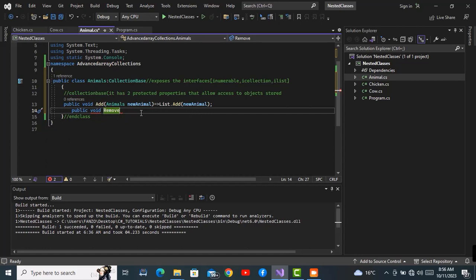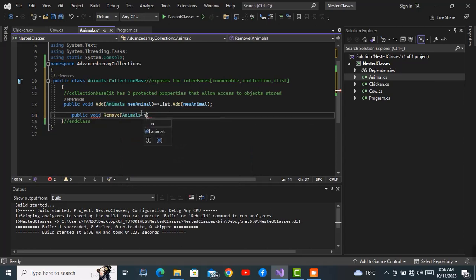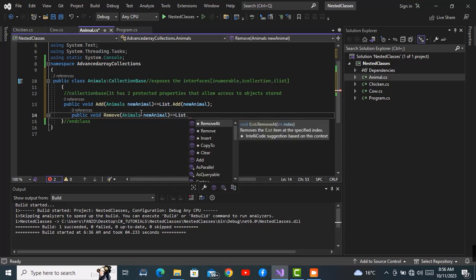So we have this Remove, and this Remove will also accept an animal object, which I will call new animal, and then I will use the fat arrow, or somebody might use curly braces. It just depends on the version of C# that you are using. So dot, and then we are removing.